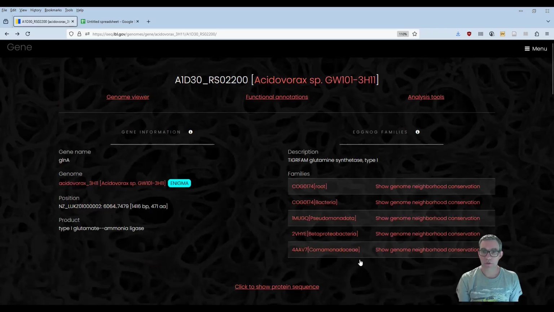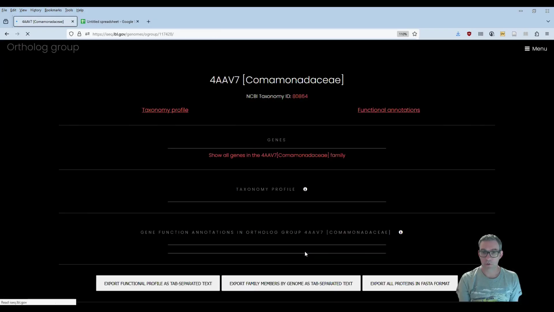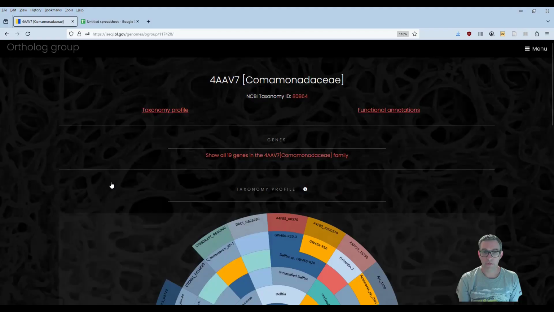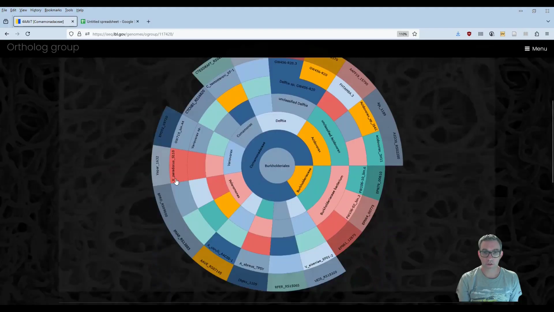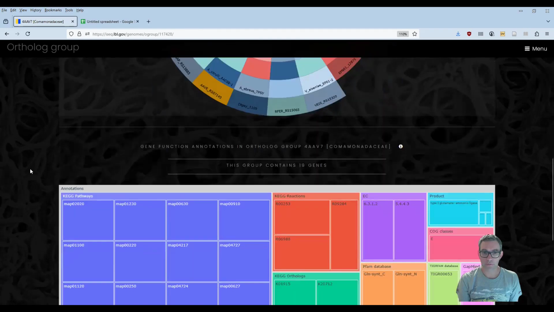This is a list of ortholog family mappings for the current gene. These families have a different taxonomic scope. So the family with a narrow scope has a smaller number of representatives. This family has only 19 genes, only from Burkholderiales genomes.